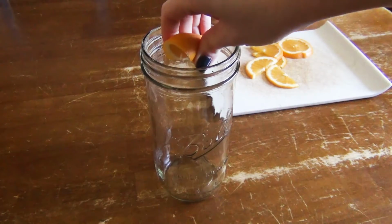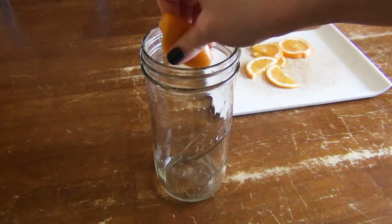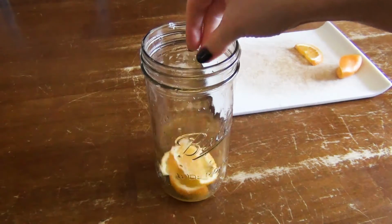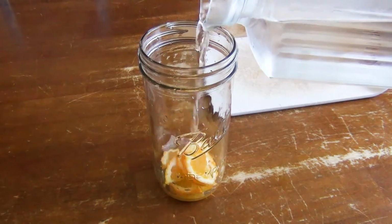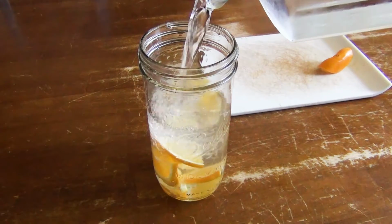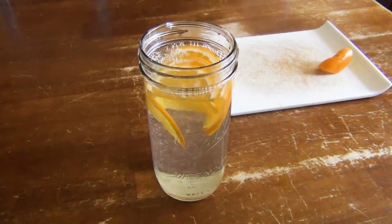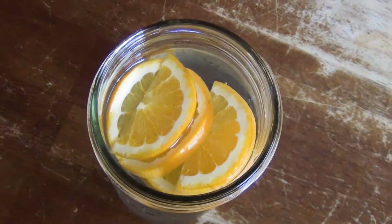And then I like to take the butt end of my orange and squeeze the juice in there, and then I just go ahead and add in all the other little orange slices, let them join the party, and then I add the water. And I know this is groundbreaking, right? You had no idea how this worked. But yeah, so water's going in, orange slices floating around, and I think they look pretty cute floating on top, and they're yummy.